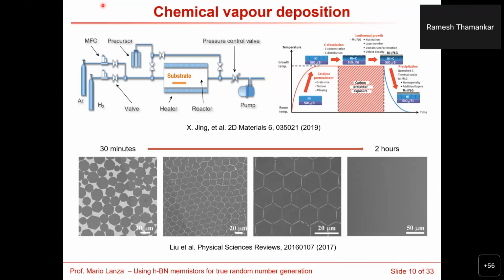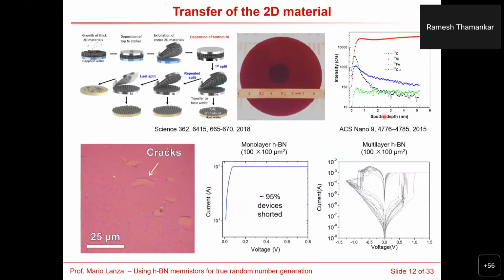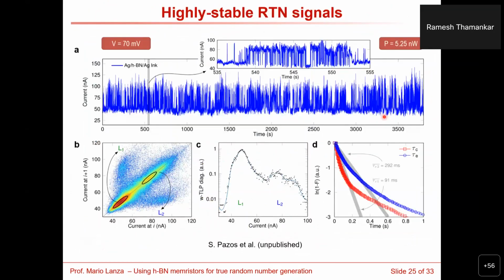Thank you very much, Dr. Lanza, for the nice presentation. A few years back, I measured RTN on HfO2 using STM in Professor Pey's lab in SUTD. So I have a couple of questions on that. On slide number 25, you have shown the RTN. But my question is, what is the origin of these RTNs, whether it's boron vacancies or nitrogen vacancies, or what is the origin of this?